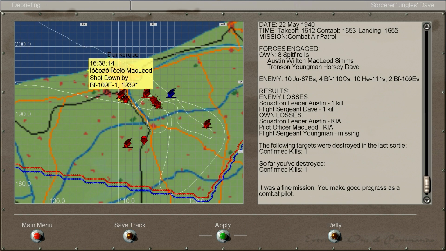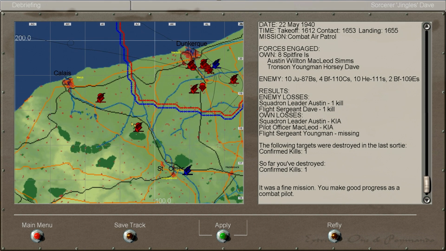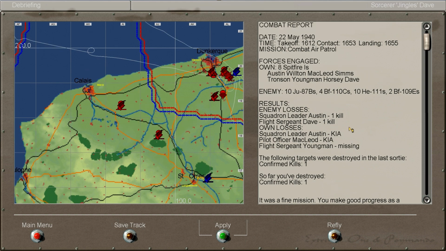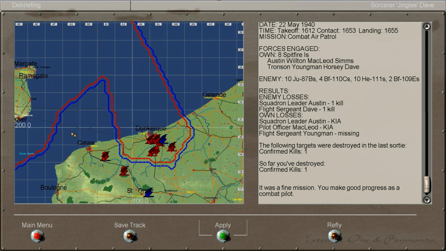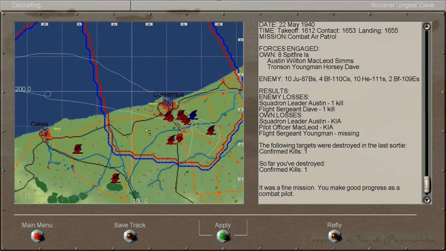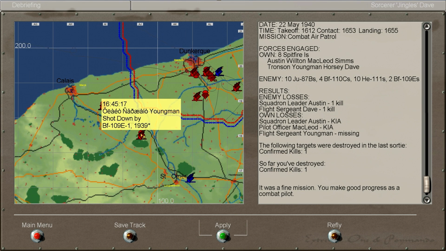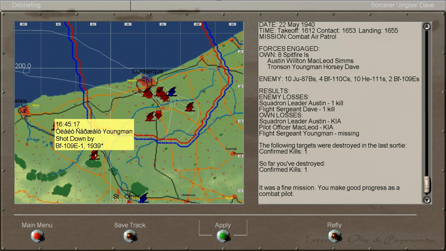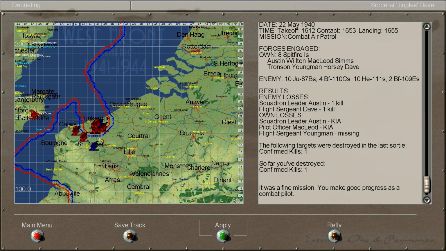So the others, yeah, Austin shot down. We didn't come too well out of that, did we? To be fair. But not as many people died as I thought they did. So there's that. I think the views are just being strange because of the settings I've got it on, because normally we would have been able to cycle through all the others, unless they came back and landed and despawned or something. I don't know. Yeah, Youngman shot down. Sims shot down. Both by BF-109E1s. Well, that sucks, but fine.